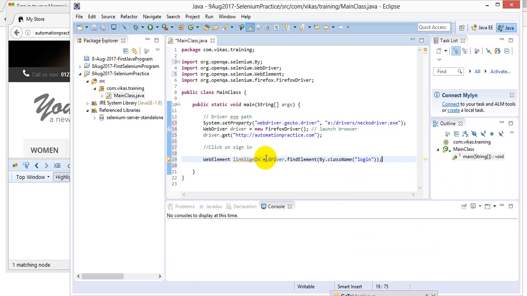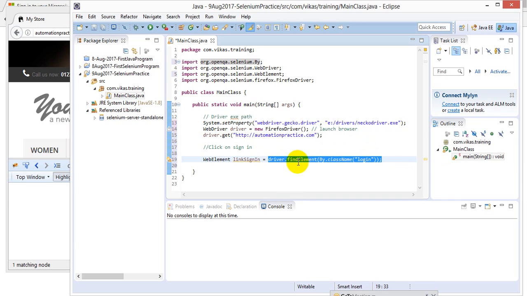So driver.findElement is a method, a function. Function and method are one and the same thing. This is a method which takes an object of By, and I am locating the element using By class name as login.